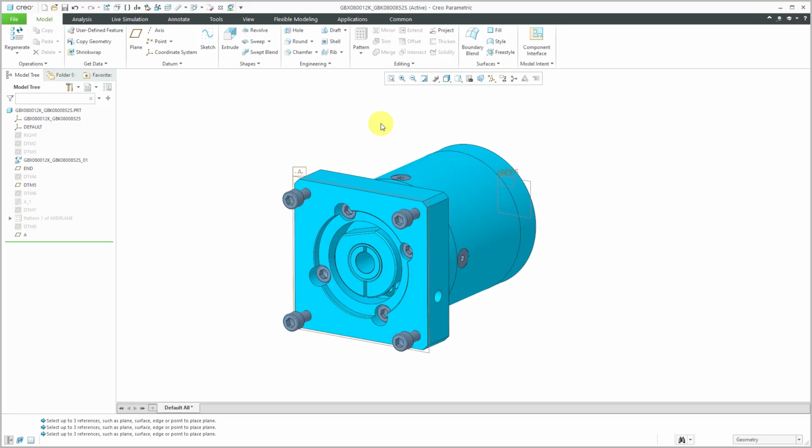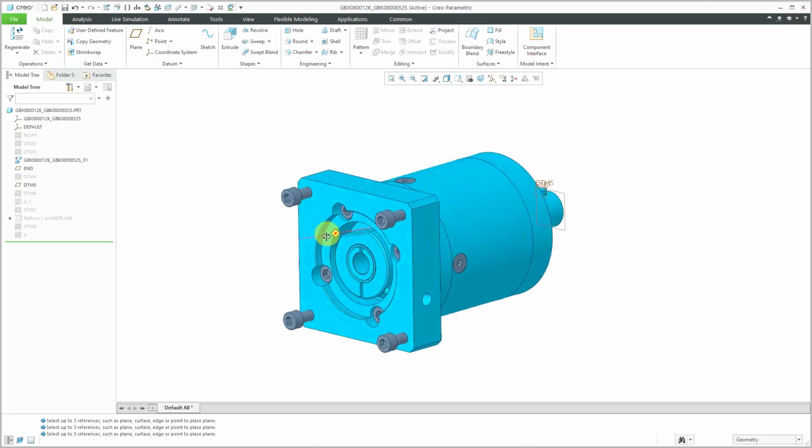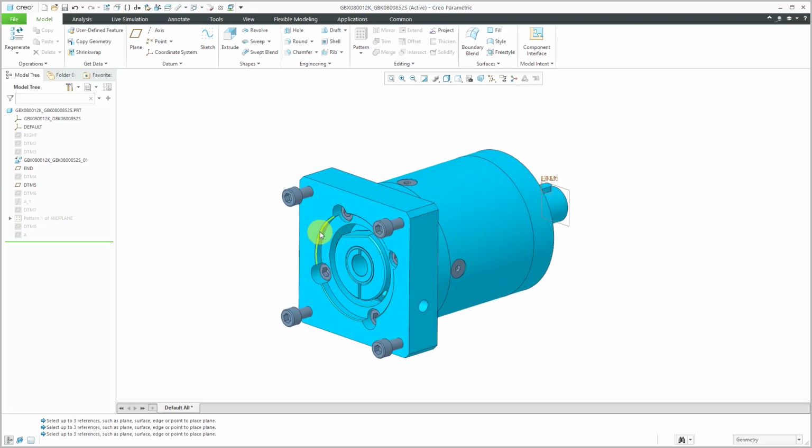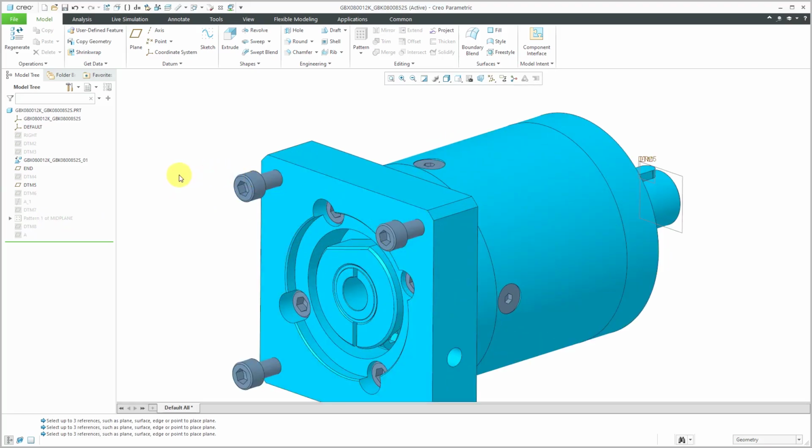Another reason that you should not use datum planes is due to advances in the ways of creating sketches and extrudes in Creo Parametric 4.0 and later. You don't need them as much for sketch planes and depth references because of some of the options that were added for depth options for your sketch-based features. Let me show you what I mean by that.